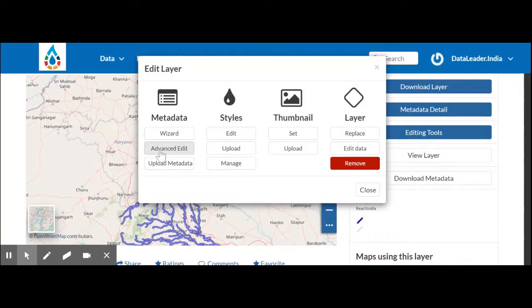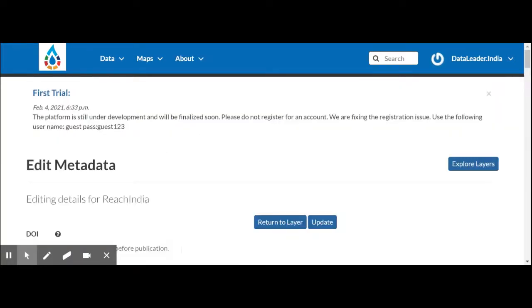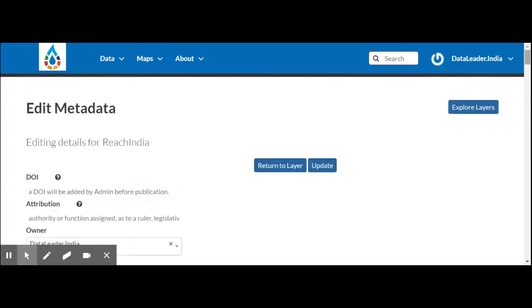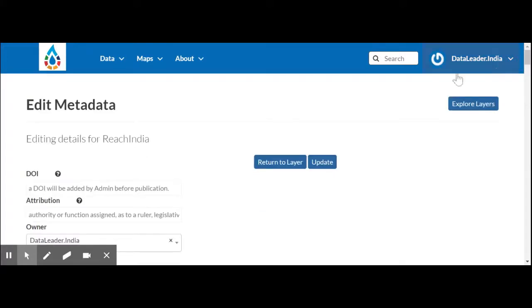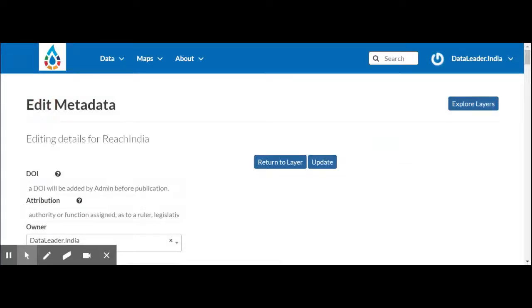We click on advanced edit and try to edit the metadata. So here we are focusing on how we edit the metadata.